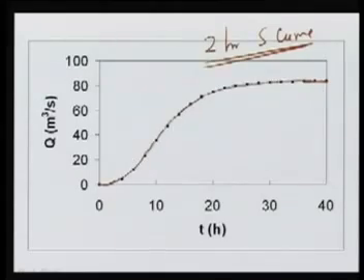So the slope of this we can obtain either numerically, so we can use central difference, or we can try to fit a curve and then take the slope, linear interpolation or quadratic interpolation. Here what we have done is, suppose we want the slope here, we have used the central difference approximation. So the slope will be obtained by joining the two surrounding points and dividing by delta t. Delta t in this case, since we have every 2-hour intervals, will be 4 hours, and delta q will be the difference in the next q and the previous q.